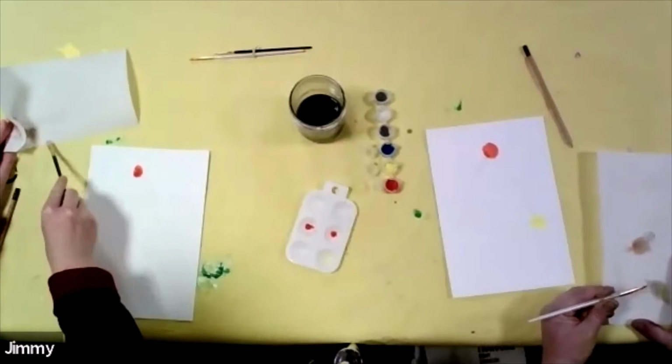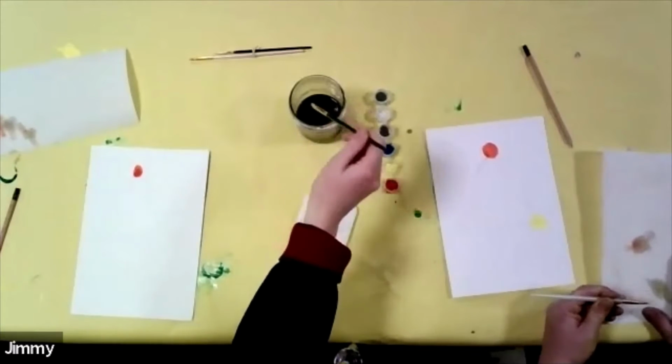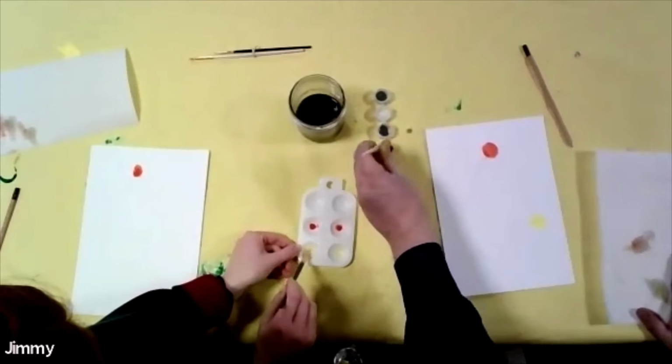I look a little bit like a clown for some reason. Maybe I just have clowns on the brain. Don't commit now. A little bit of blue in this one.